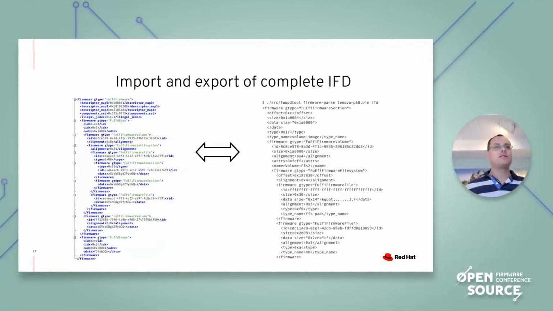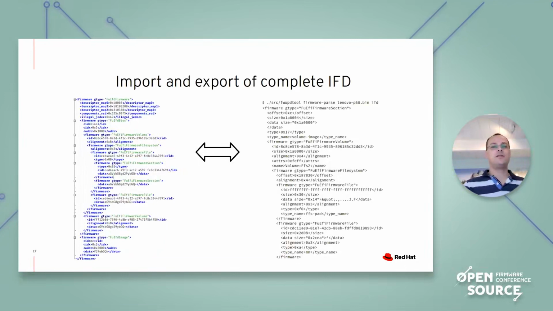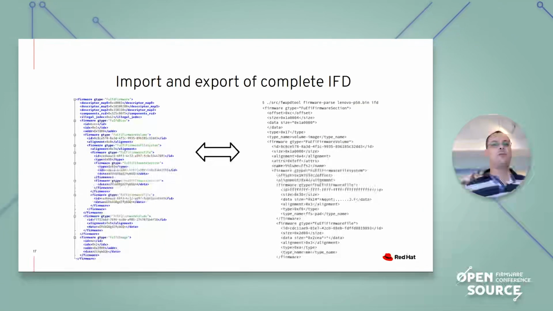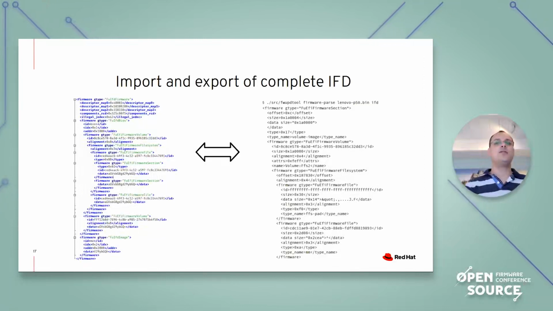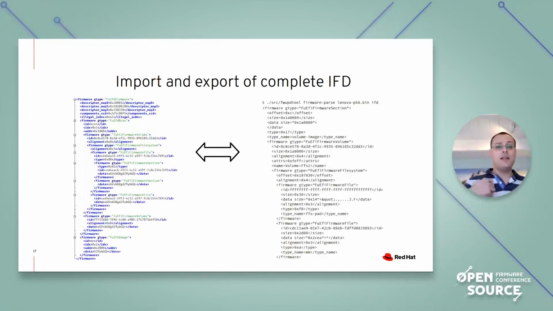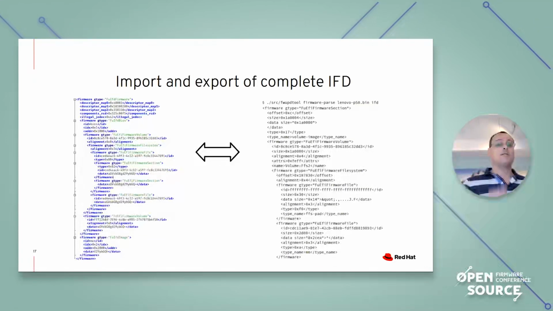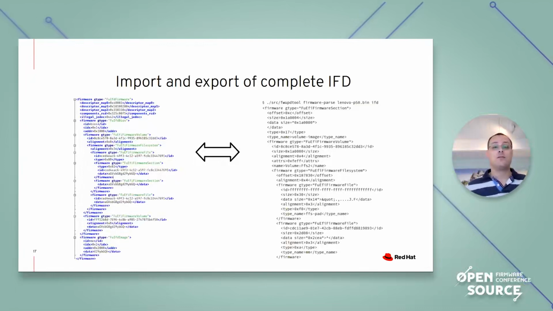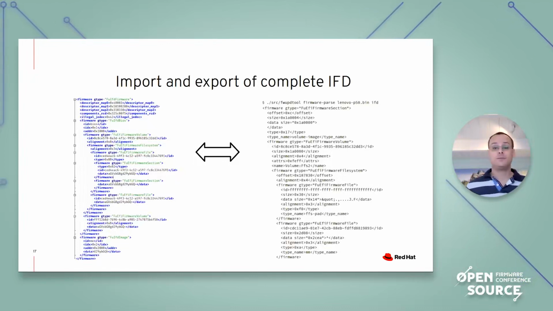And maybe you could use this for fuzzing the actual hardware. If the hardware isn't so critical with the alignment stuff, maybe that makes sense as well. So there are some really interesting things we could do with that in the future. For me, this is really useful for making test files. I can make an IFD in, I don't know, 40 lines of XML of hello world content in all the EFI files, and that's really useful.